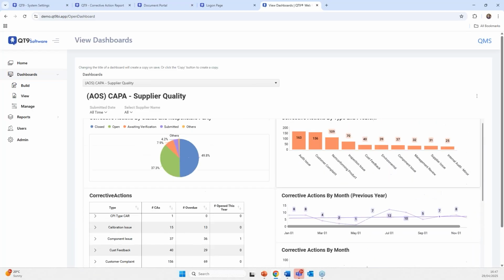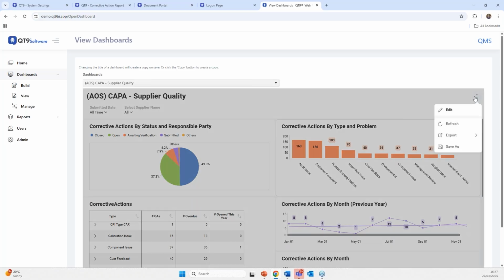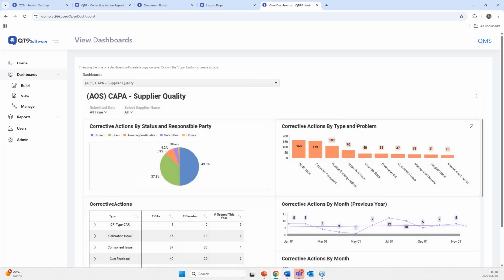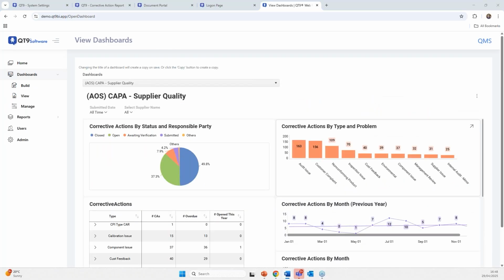And I wanted to also point out this super handy feature: you can export this page to PowerPoint or PDF, for example. The reason I highlight this is because these are very good examples of what you could use as part of a management review. If I export to, say, PowerPoint or PDF, it actually does headers for all the different sections, and it's all kind of done for you. So essentially, it's saving you time when you're preparing for your management review or any kind of quality review meeting.